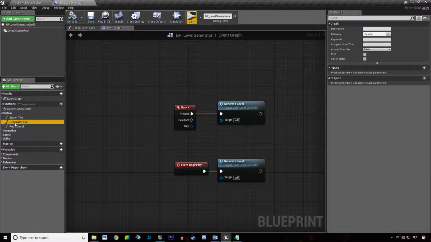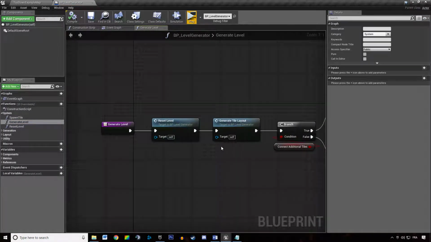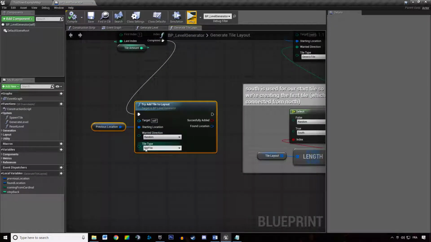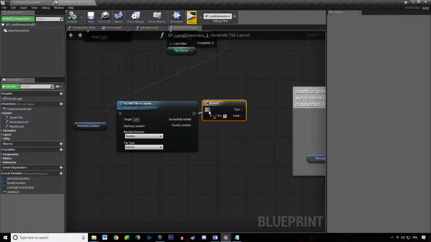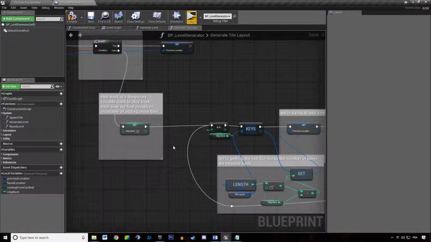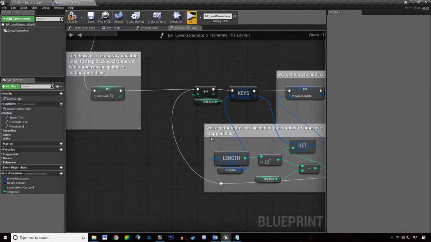We're going to go on our generate level function, and go in our generate layout function. We're going to try to add the end tile to the layout, and if we cannot find a tile for the layout, we are going to try to step back.